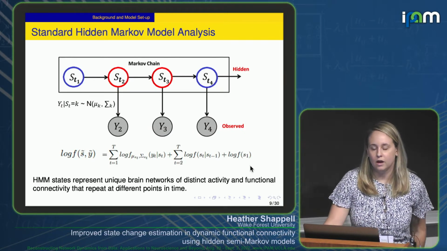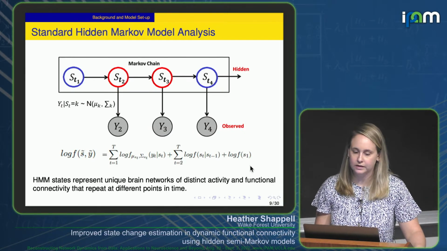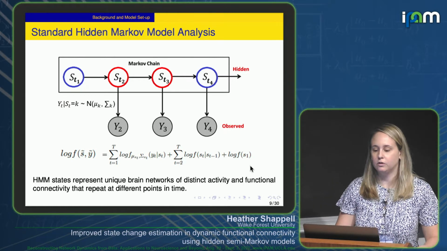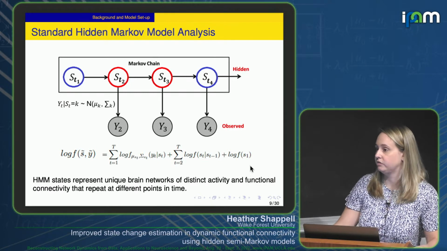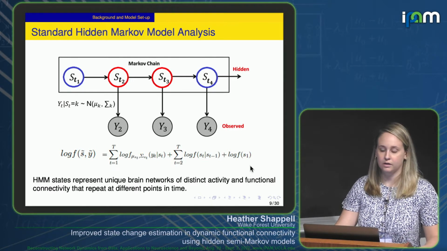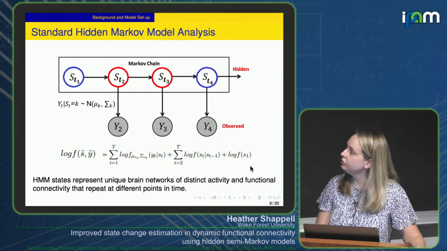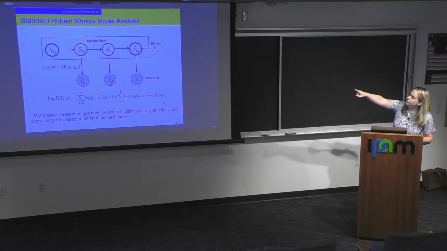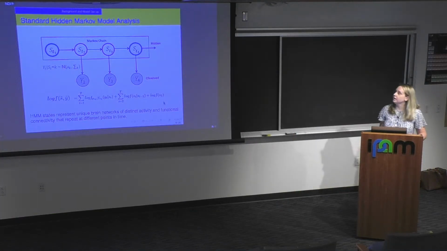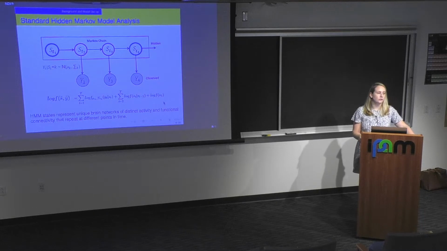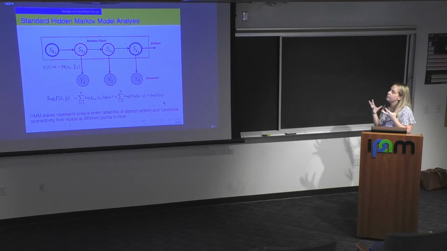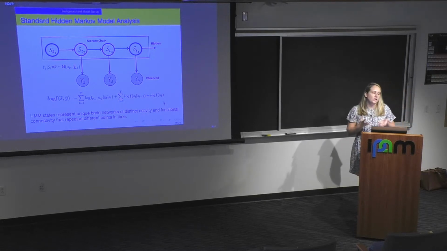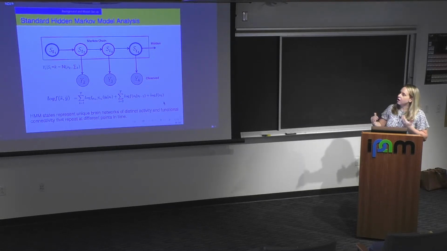So I was looking into other approaches for this, and I saw that one or two people, this was a few years ago now, had started using standard hidden Markov models for this type of analysis, where basically that top layer that you see there, right? This is what you don't know. So this is the brain network state, we call it, that someone is in, but you don't know what it is. And what you are observing are those BOLD signals.